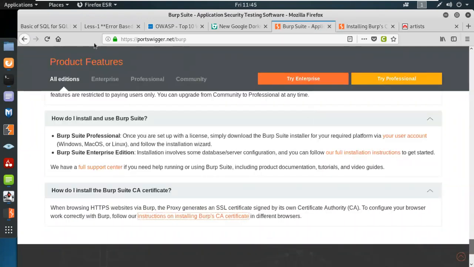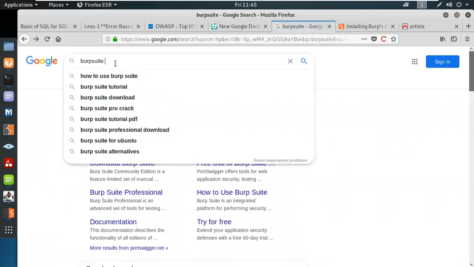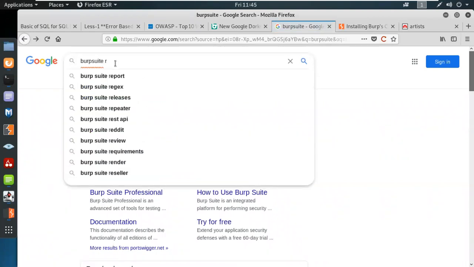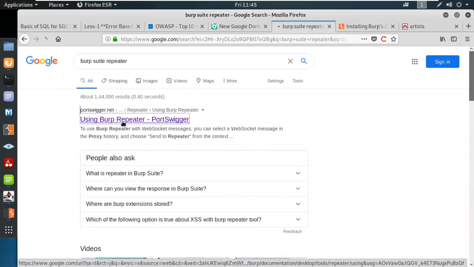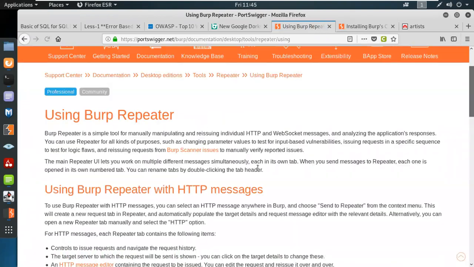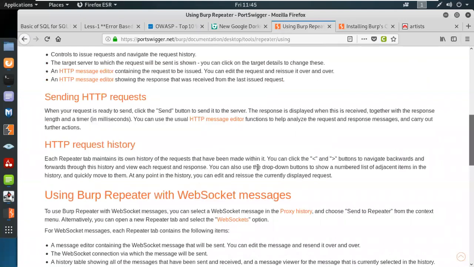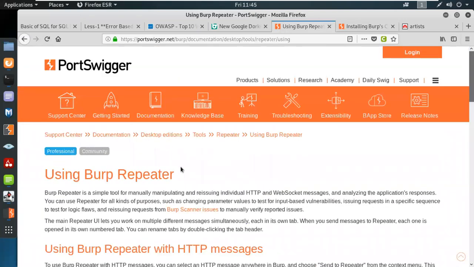So over here, let me introduce you to the tool called Burp Suite Repeater. Let's talk about the Burp Suite Repeater.